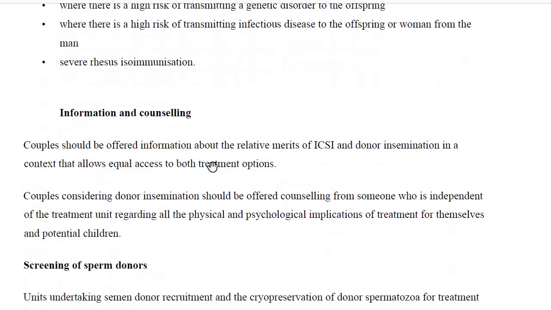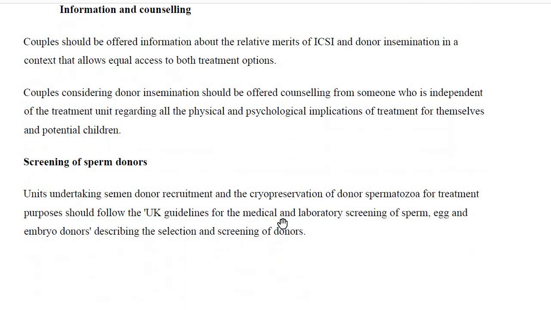Regarding information and counseling, couples should be offered information about the relative merits of ICSI and donor insemination in a context that allows equal access to both treatment options. Couples considering donor insemination should be offered counseling from someone who is independent of the treatment unit, regarding all the physical and psychological implications of treatment for themselves and potential children.